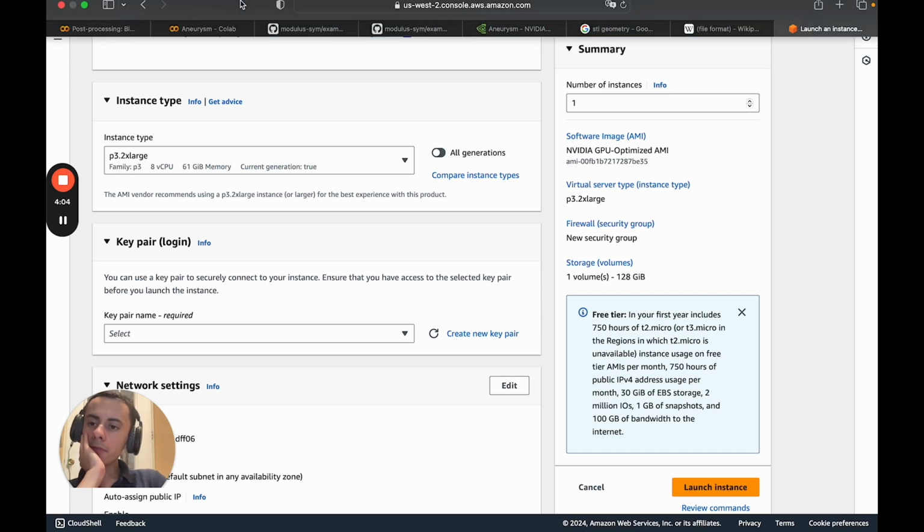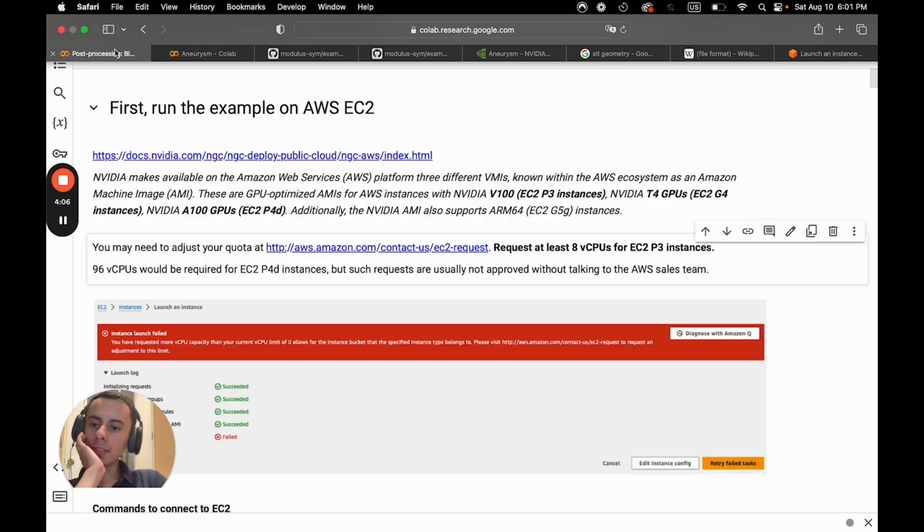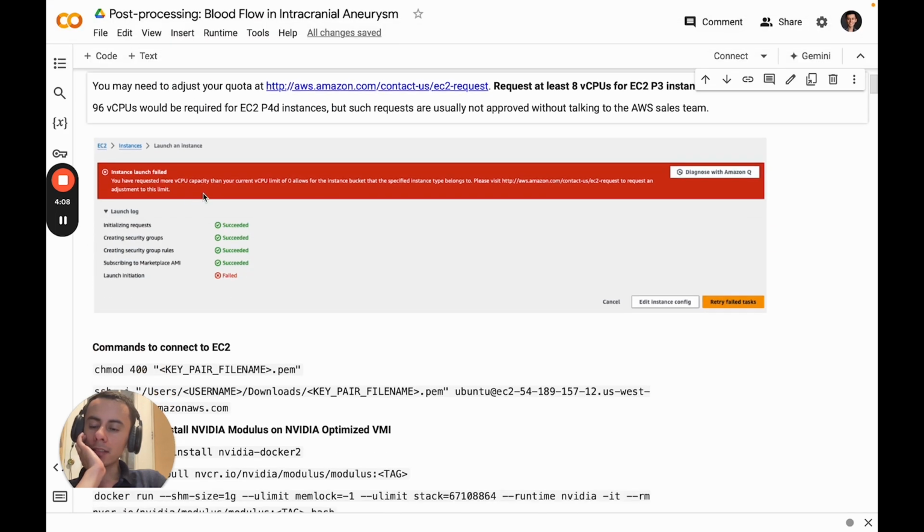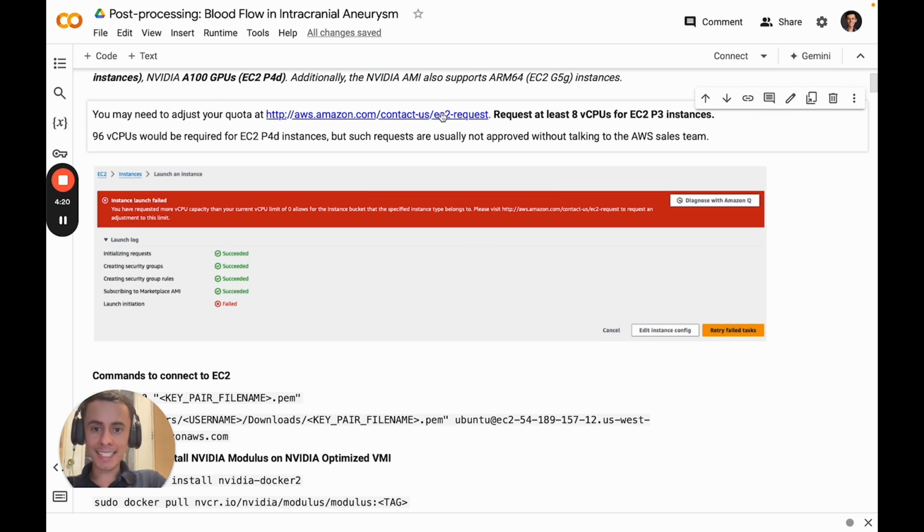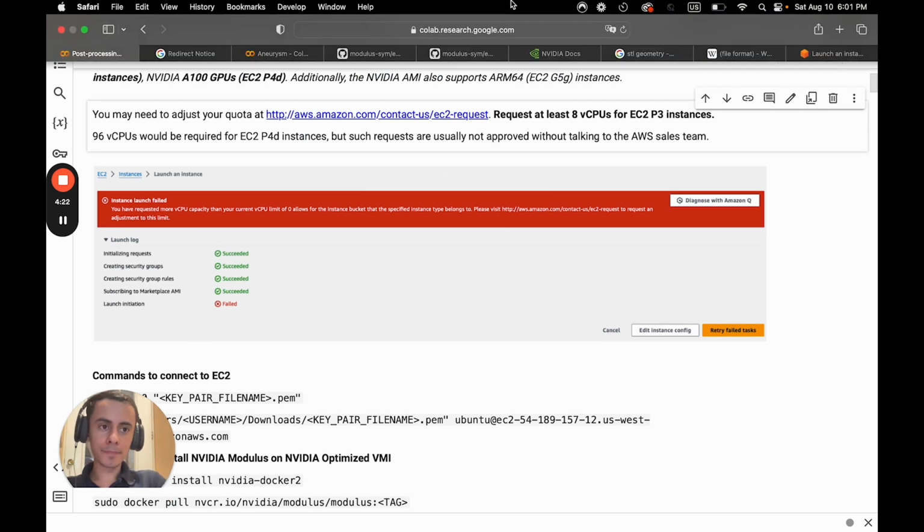If you do this for the first time, I think you're going to get this kind of error: you have requested more virtual CPU capacity than your current virtual CPU limit of 0 allows for the instance bucket. So you need to go to this link that I put here for you.